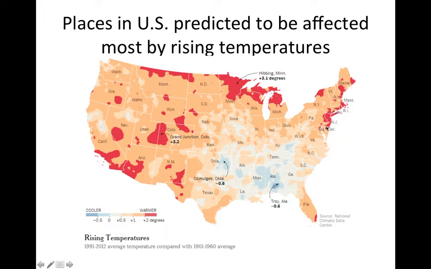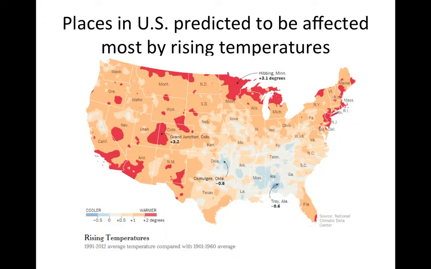We're going to work in groups of two. There are six people in the class, so we're going to pick three areas in this country that are affected by climate change. We'll talk about which areas we want to do in class — I think Grand Junction would be interesting since it's in Colorado, but I'll leave that up to you. The three groups are going to pick three areas. After you're done analyzing your data, you're going to hand the instructions over to another group and they're going to try to reproduce your results. After reproducing results, you're going to present them to the group, including introduction, results, and conclusions on your analysis.